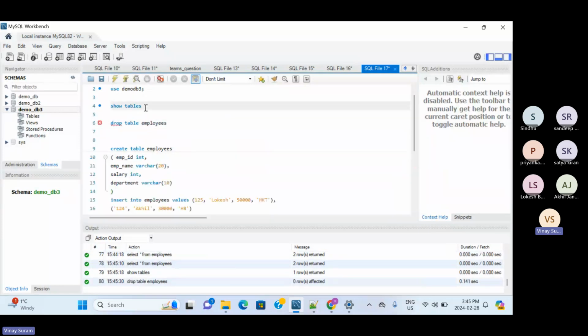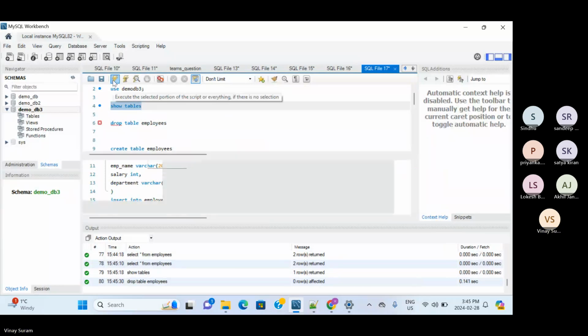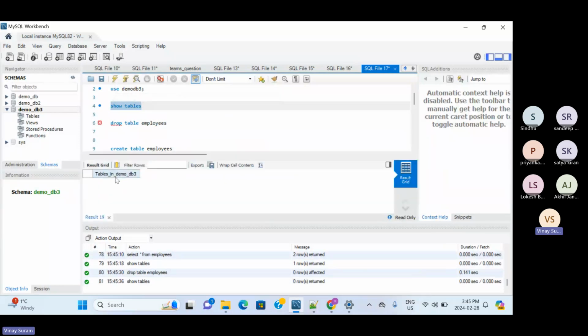If I write show tables now and check what tables I have, no table is available, zero. Basically, we had one table, and that table is also gone because of drop table employees. With this syntax, you are deleting the table itself. So you will lose data, you will lose the table.